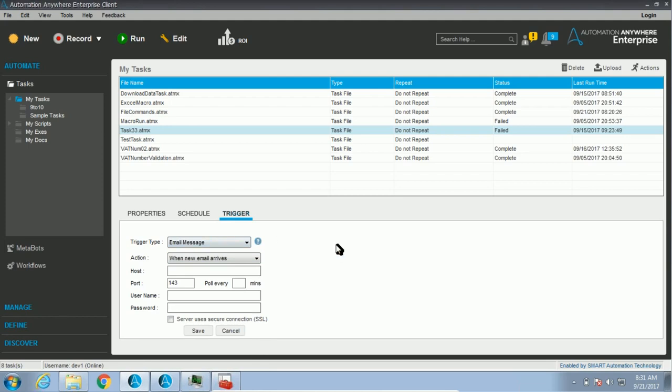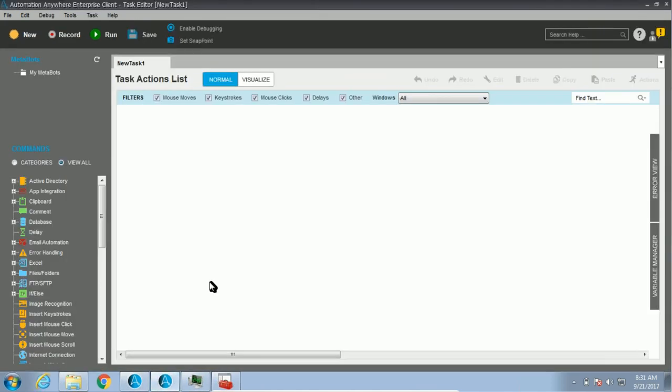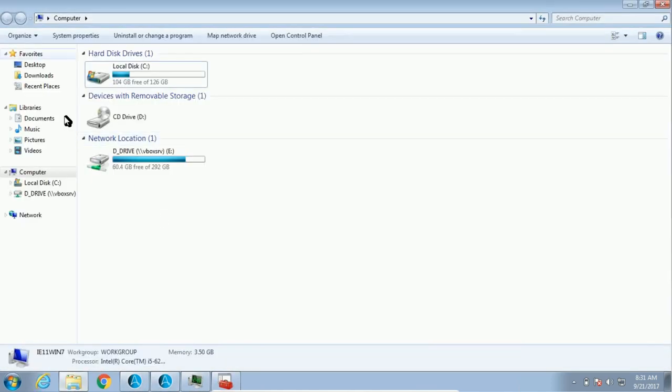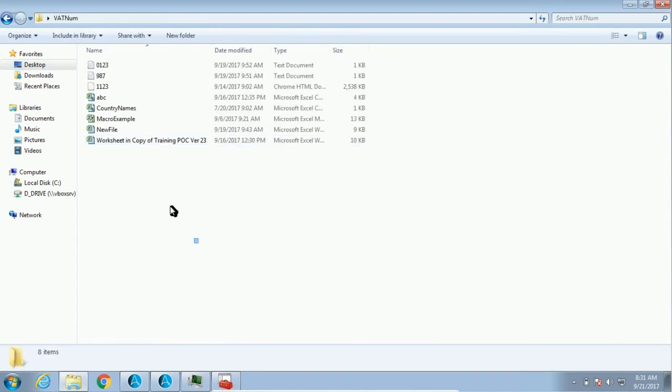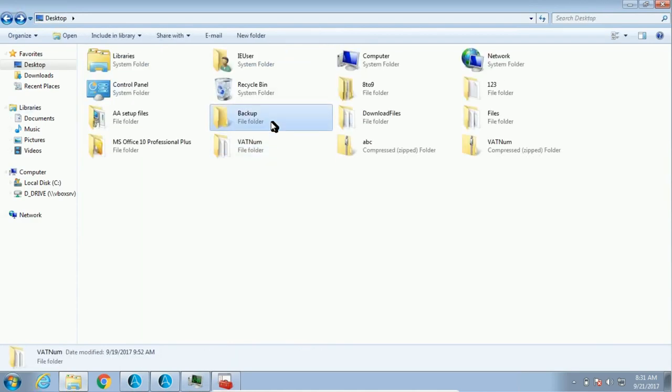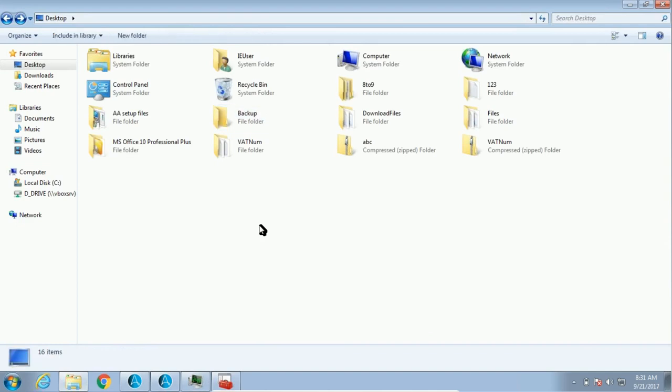Okay, and this is about triggers, and I'm going to perform a small task. I have one folder which has multiple files, and there is one backup folder. Let's consider you are a networking person, or some networking person's project needs to be automated.